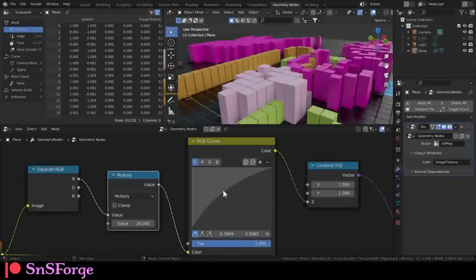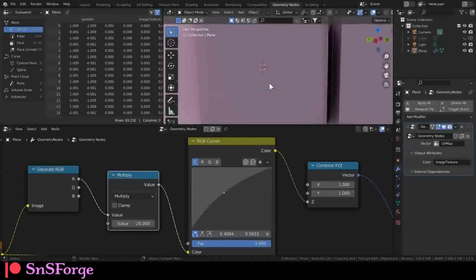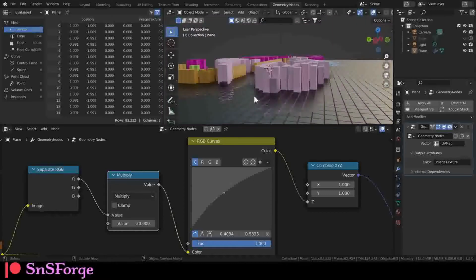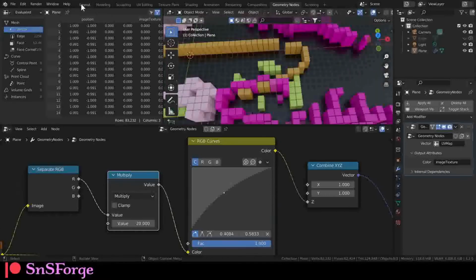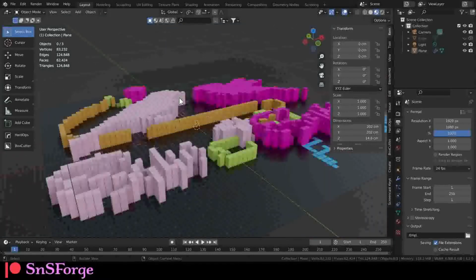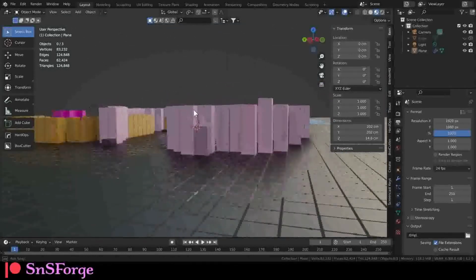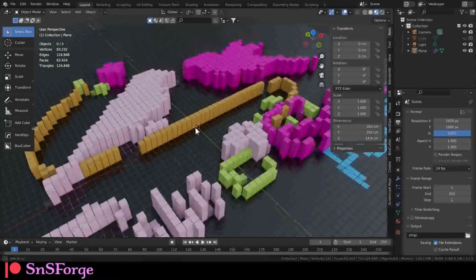Oh, there you go. So as you can see, we have it going up.